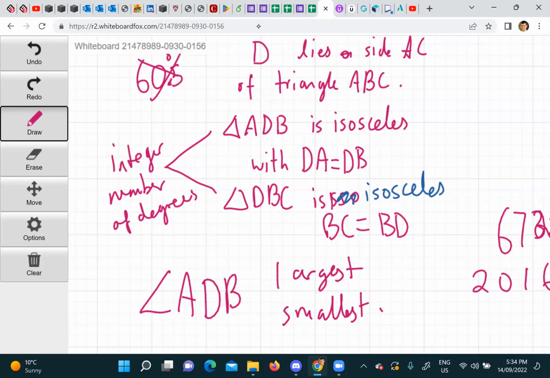I do it. Okay, that covers that bit. But how do you get ADB as isosceles? ADB isosceles, yeah. DA. Oh yeah. Yeah, that's much better. If the triangle is like this. You didn't understand. Look, that's what that is.